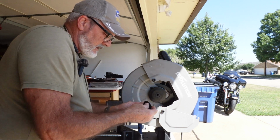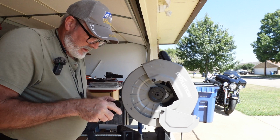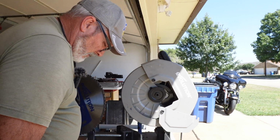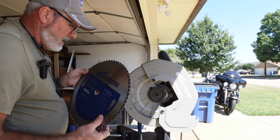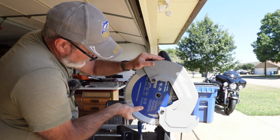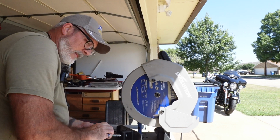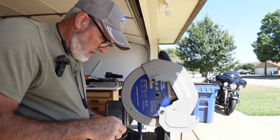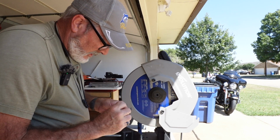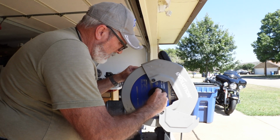And that 3 inches only gives it about 1/2 inch to 3/4, or 5/8 to 3/4. I'm not real tickled with that distance, so I'm going to shorten. I'm going to cut 4 brand new ones, because I'm not going to cut the other ones, because they're 3 inches. I'm going to cut 4 brand new ones down to about 2 3/4, so we will have the proper clearance underneath the very bottom that supports the whole entire drill press. That's my goal. I want enough clearance where if I go over a hump in the driveway or a little small bump, it doesn't hang up and cause an issue moving it around.